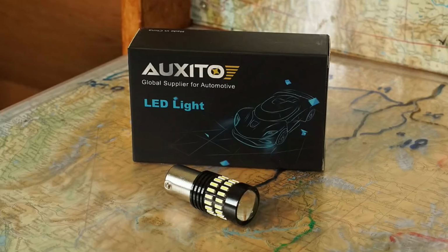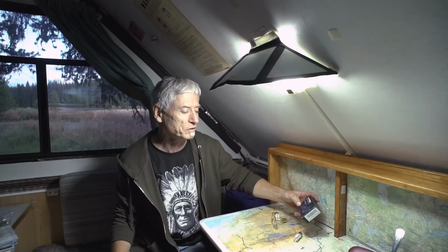Okay, as I sit in the dark, I've now got the Oxido LED bulb. Watch this. Boom! That's bright. That's really bright. Oxido, global supplier of automotive. It's an automotive light, and they're actually used for your headlights and tail lights and stuff like that. It was a little extra money, but look how bright it is.